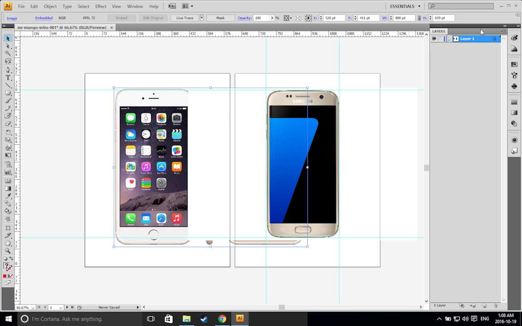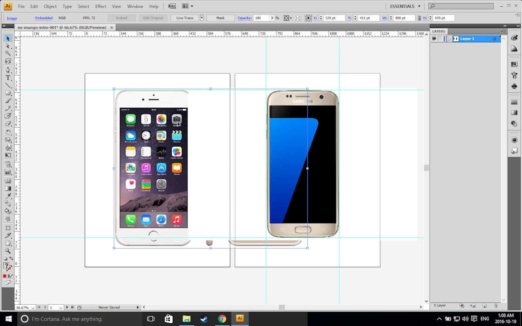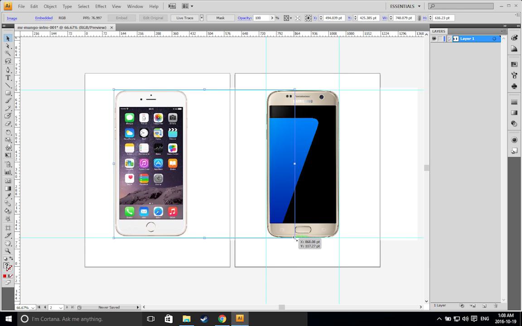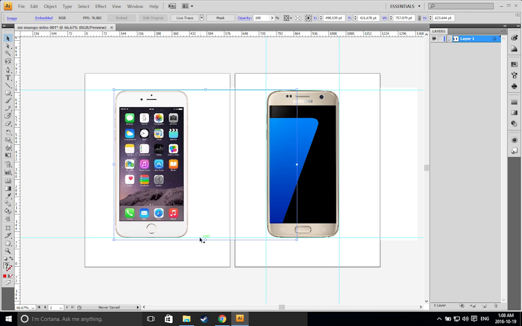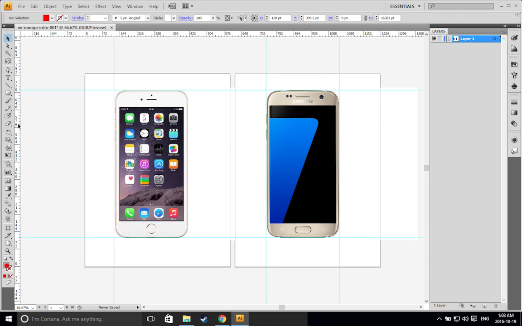I can now use those guides that I've made to line up my iPhone so that they're the same size. You don't have to do this, but in cases where you want your artwork to be a specific height and length, you'll want to be familiar with how to use the guides to make sure that you do that.